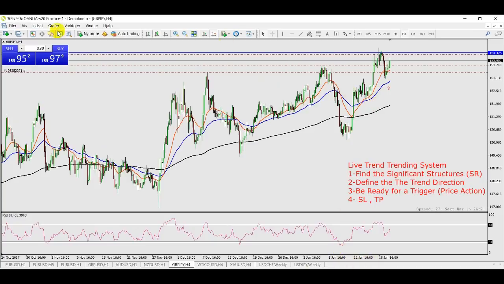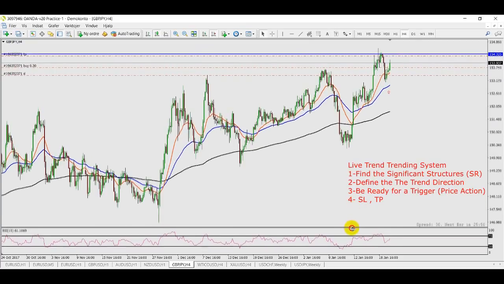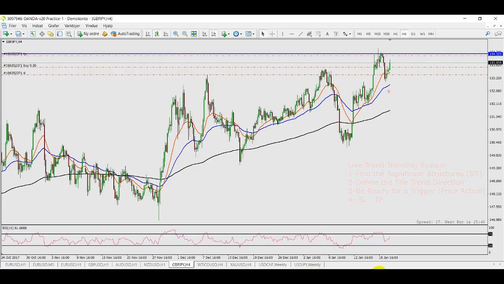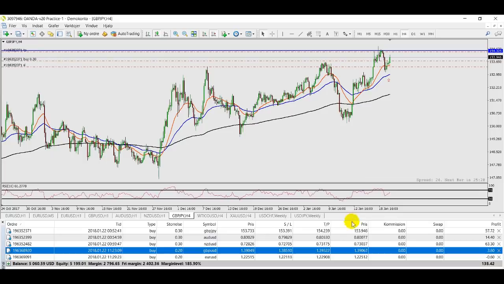I have opened a trade right at this moment here. I put my stop loss under the 20 EMA here, and I put my take profit target right at this structure in the top here. And I use this RSI 10 for extra confirmation on the bottom, but I do not trade based on the RSI or only the indicators. Indicators give me an extra confirmation.